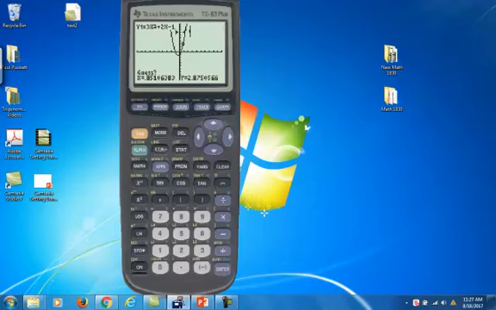Now it says take a guess. So now I'm going to go to the left again until I'm pretty close to where it's going to intercept. I'm going to hit enter. And it found that x is equal to 0.33333, which is equal to 1/3. If it can be turned into a fraction, what you can do here is quit, second, quit. Then you can go straight to math, hit fraction, hit enter, and it'll turn that decimal into a fraction, 1/3. But you have to go straight to it.